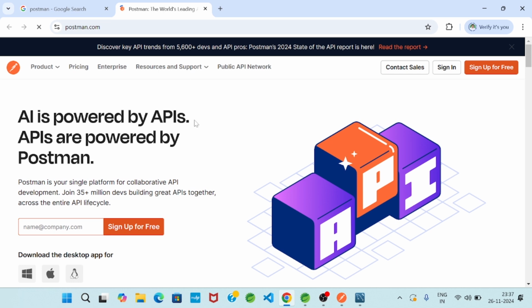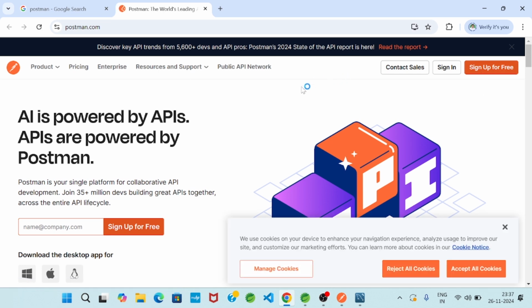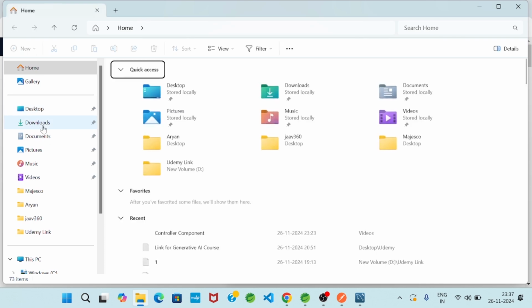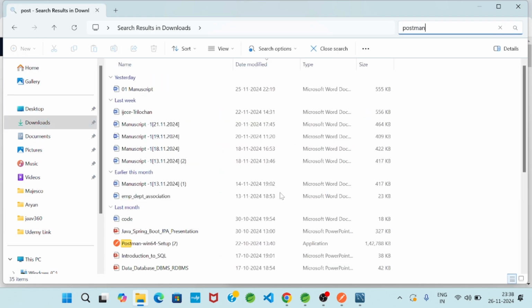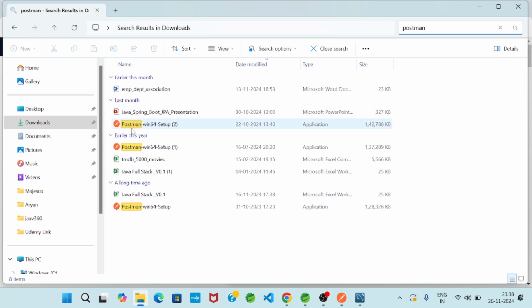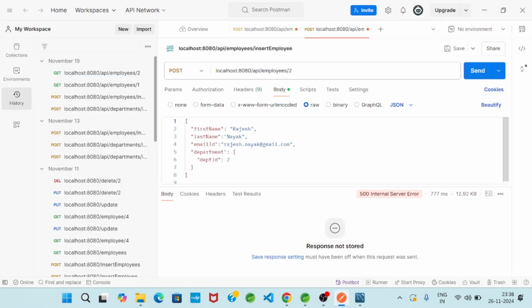First of all, you do a free sign up, then you can download this Postman environment. So I have already downloaded it. This is Postman. Once you download it, simply you click, and it will open.